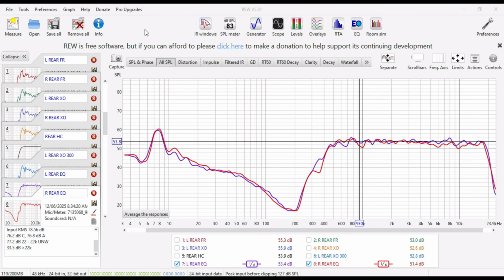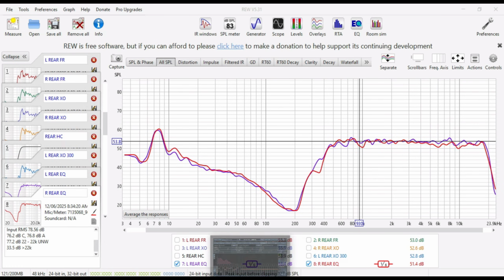So the next thing we're going to move on to is time alignment, starting with just checking the polarity. The first thing we will do is switch to correlated pink noise, because we want the pink noise coming from both speakers to be the same, and then we're just going to check that the sound is not splitting. You'll hear sound everywhere, but the concentration of the sound should be in the middle behind you, not coming from different sides of the car. So we'll just quickly do that.